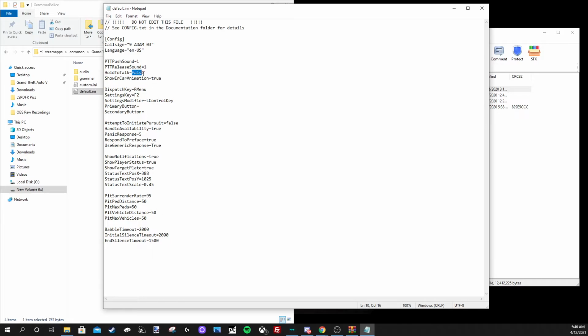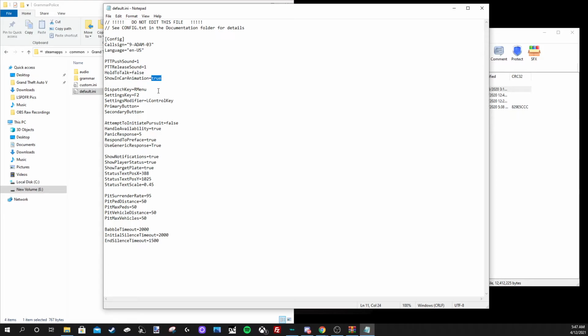This is also where you can set the hold to push to talk. So you have to hold the right Alt button, guys. I'm going to cover that right now. Right Alt, next to your space bar, is the default key to talk to dispatch. You can either have it set to false here, and what that does is you just have to hit it once and say what you need to say, and then it'll automatically time out. Or you can press and hold it, whatever you want to do. Again, your game, your deal.